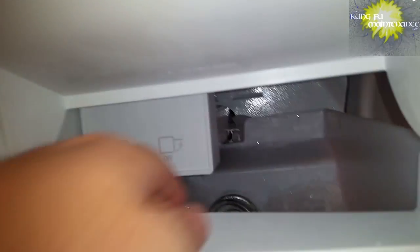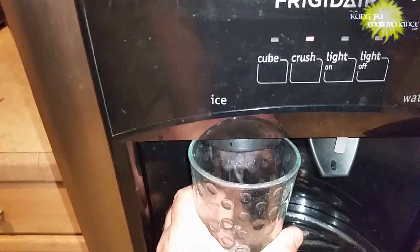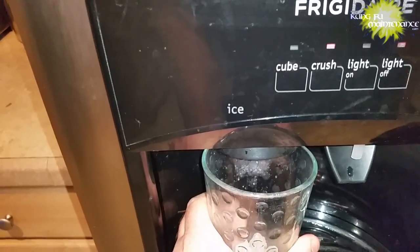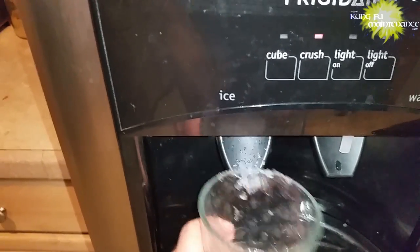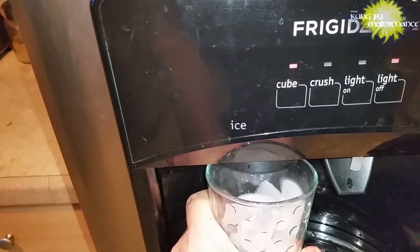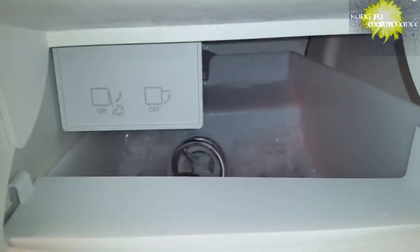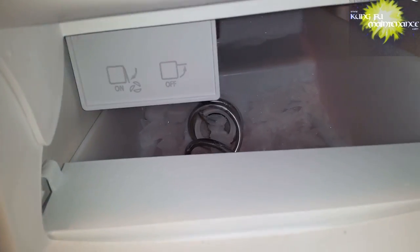And this one actually froze solid to the back, and I had to kind of break some of that stuff free in order to be able to take the whole bin out. And so that's the process here. I was trying to make the armature turn in the hopes that would free up some of that frozen stuff right on the end of the armature that was preventing me from being able to pull the bin out. Long story short, it's just dumping the ice and starting fresh with new ice, but this one was a little bit more complicated in getting it out.